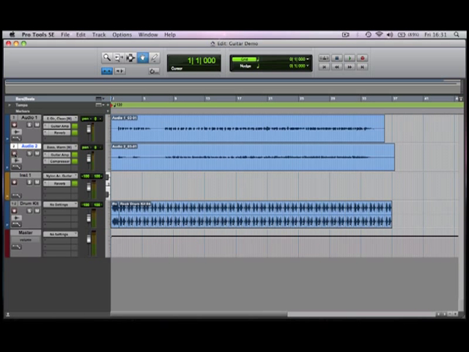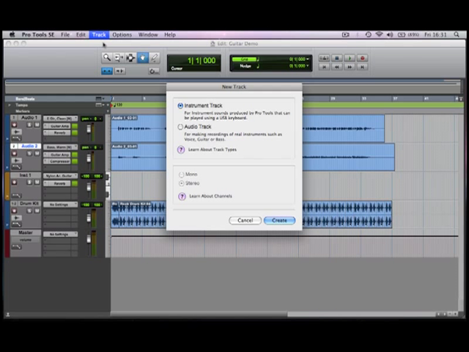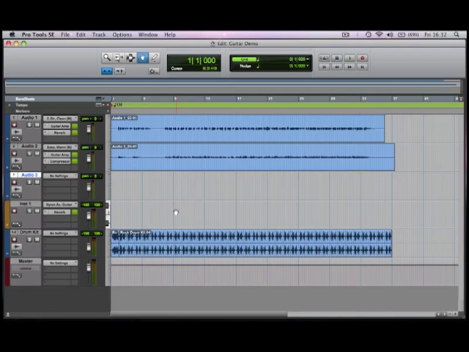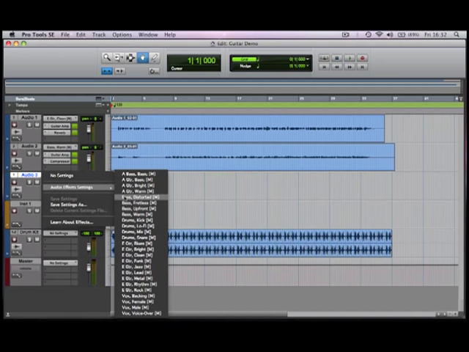Okay, what we need to do now is create a new track because I'd like to add some vocal. So there's the new track dialog. I can choose virtual instruments or real instruments. So I'll create an audio track there, as you can see, for making recordings of real instruments. A new track has opened up and I'm going to give it a vocal setting, a male vocal. There we go, at the bottom.